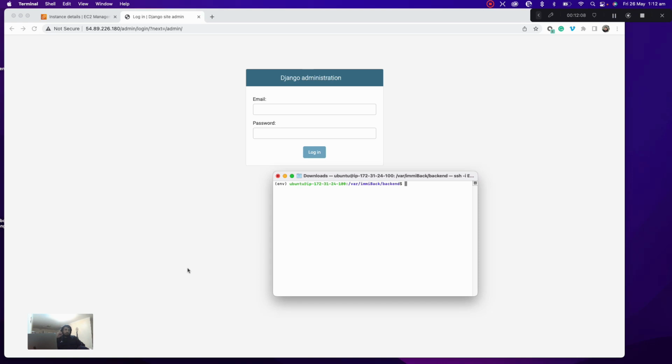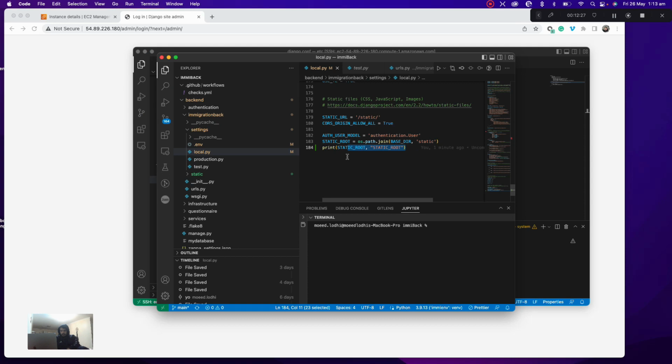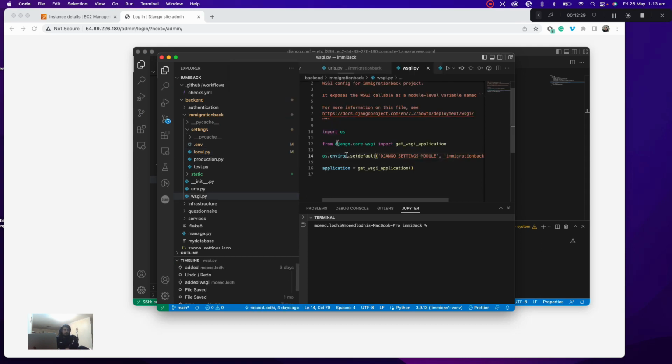Now there's just one thing that is missing. We don't have the database defined. So right now, if I go into immigration backend over here, and if I open my wsgi.py, it is using settings.test.